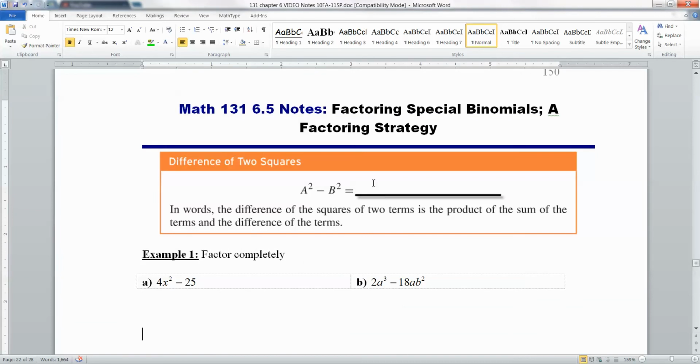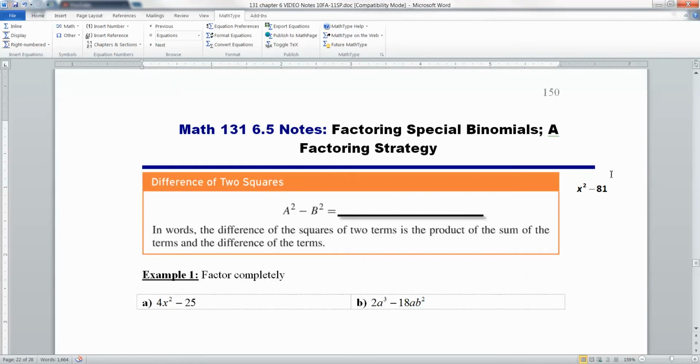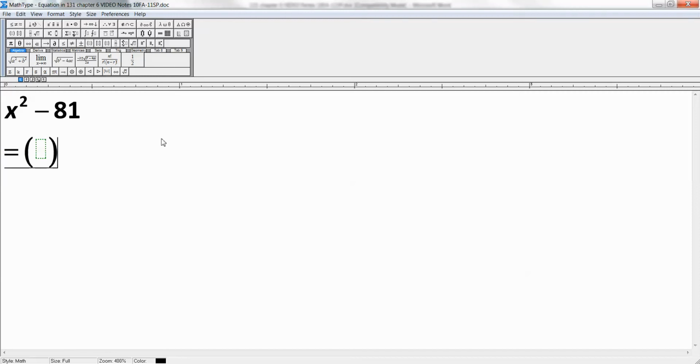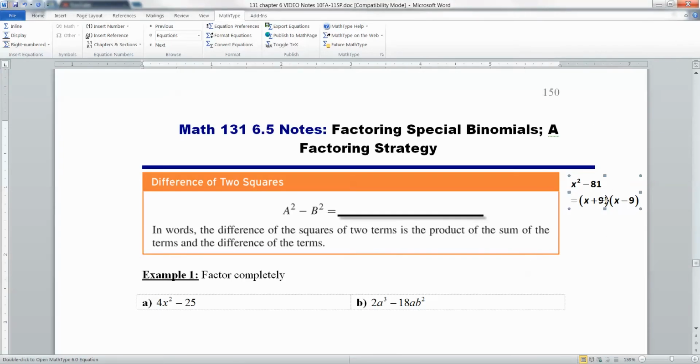So let's start with a squared minus b squared. Let me give you an example. I'm going to give you an example, x squared minus 81. So when you look at x squared minus 81, you say, okay, I want double parentheses. I know it's going to be x and x. Now to make the minus 81, it's got to be a plus and then a minus. And then the question is what could I put in for numbers so that when I multiply, when I do my first, outers, inners, last, there won't be any middle term. It'll disappear. And the answer is you can do what we learned about in section 6.2, which is binomial conjugates. You can multiply it so that they're the same, but with one positive and one negative.